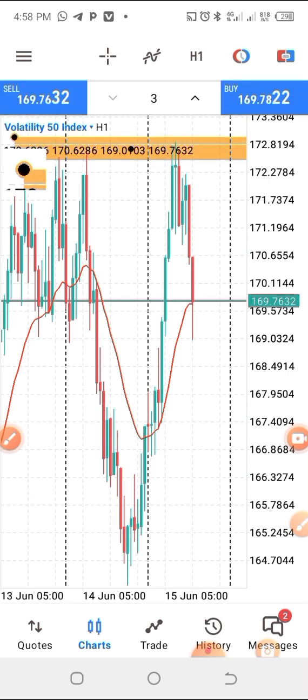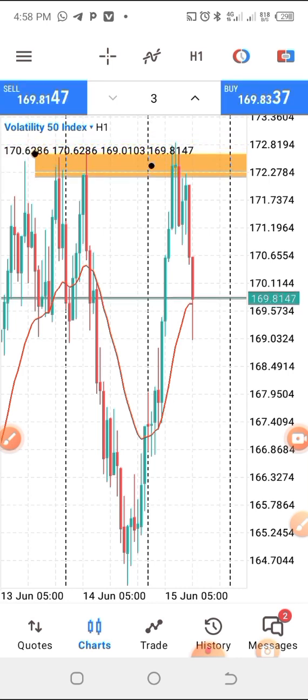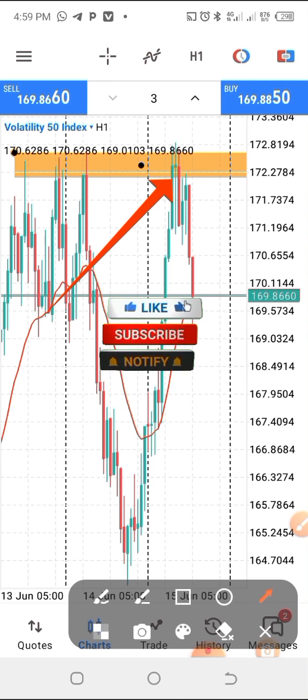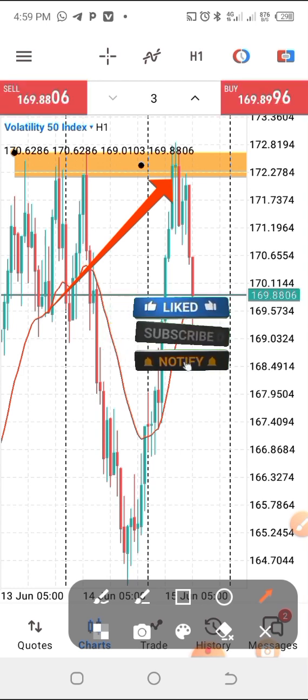Let us see here. You had drawn your resistance. Price here has already retested this area. When price has reached the resistance area or the support area, then you see the doji candle. That one also signals a reversal, not a continuation, right? I repeat, when you see the doji candle, when it is on the resistance or the support zone, it signals a reversal. However, that shouldn't only be the case.